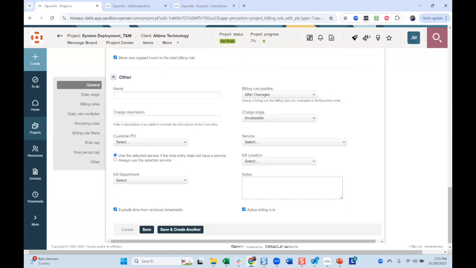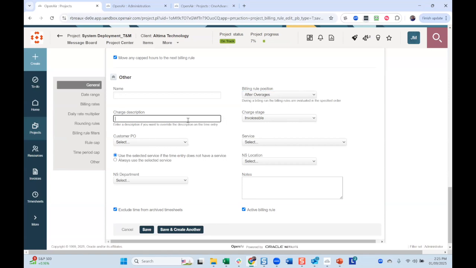I mentioned earlier making sure that your billing rules are layered correctly, and this is how you can do that. If you have multiple time billing rules, you can order them here by marking which time rule flows after which. So really important if you are layering billing rules to make sure they are layered correctly.